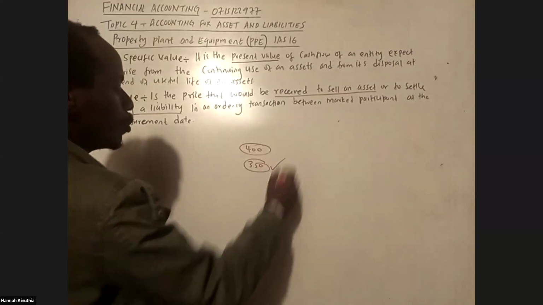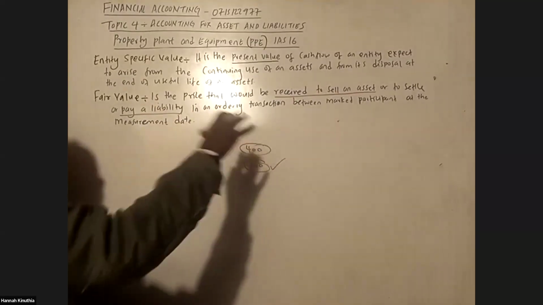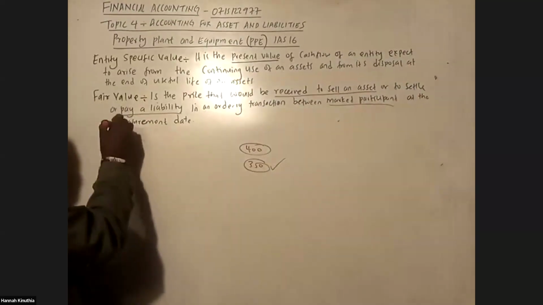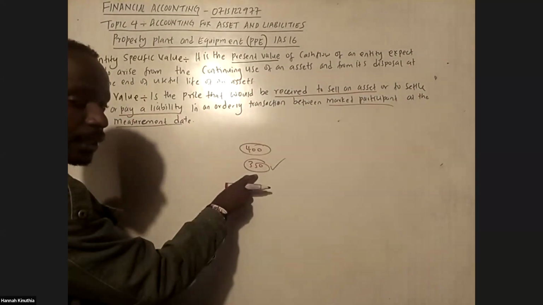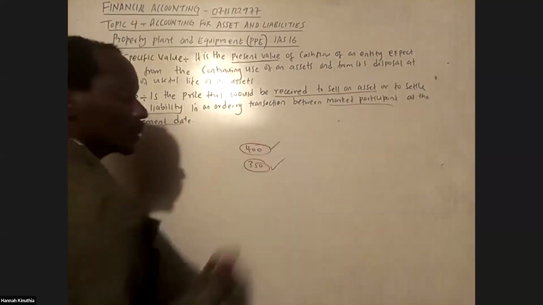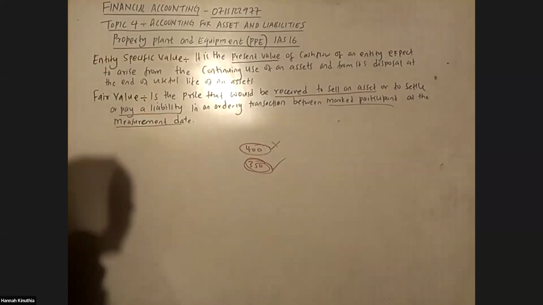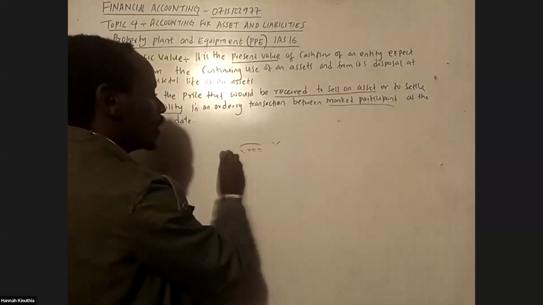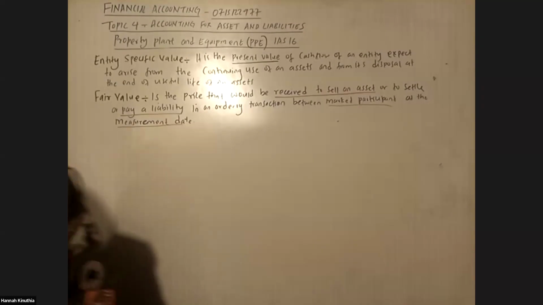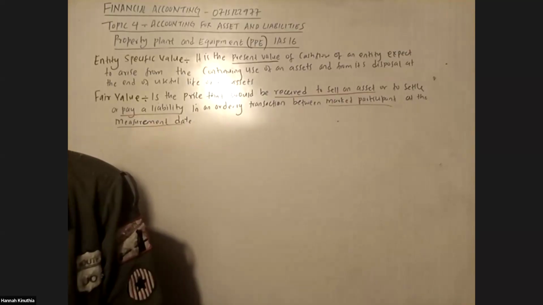So if, for example, you're selling a book, or to settle a liability if you are paying your debt, in an orderly transaction between the market participants, so the market participants are the people involved, at the measurement date. The measurement date is the date you are selling that book, and not the initial cost. Remember, it is the price that you are selling that book as at that time. That's the measurement date, and not the time you acquired that asset. That one is fine. Let us move on to another definition.